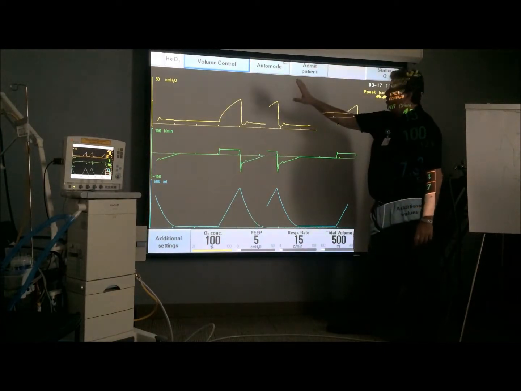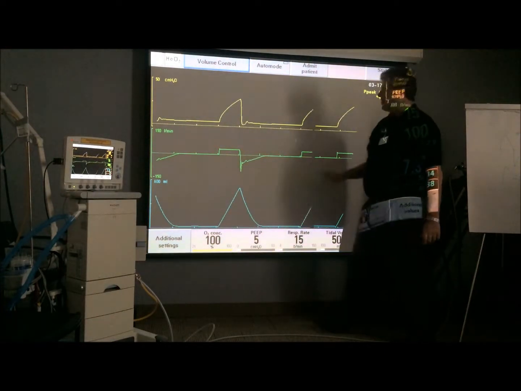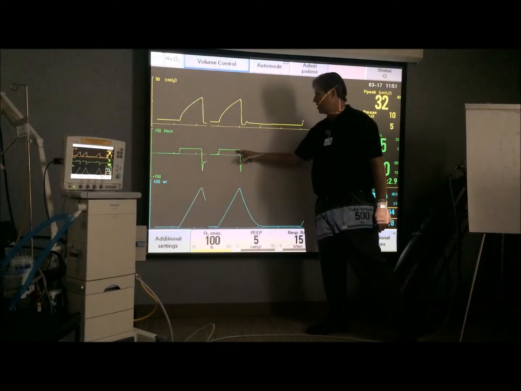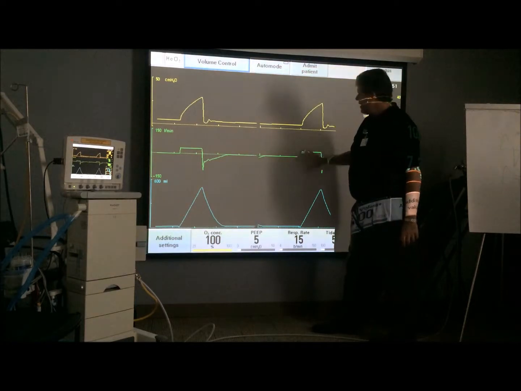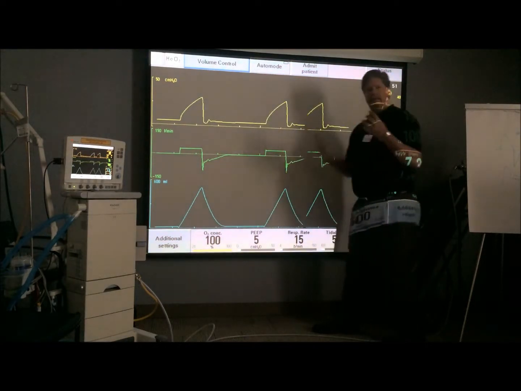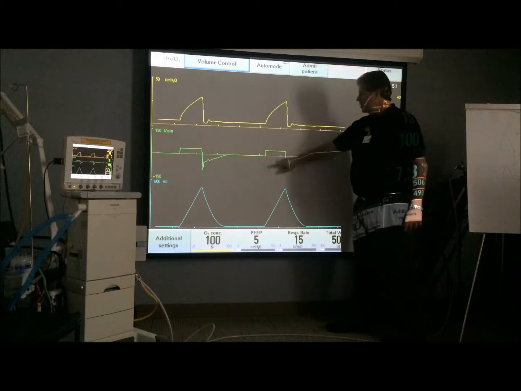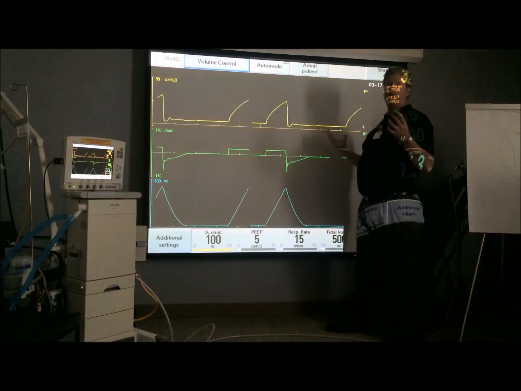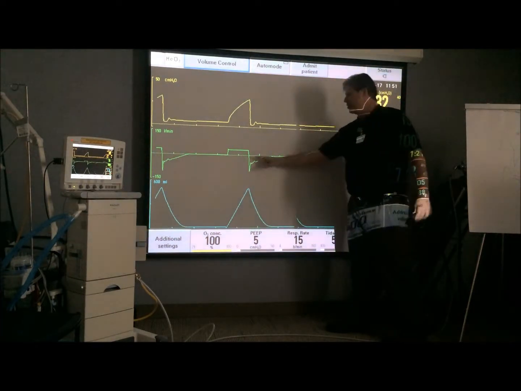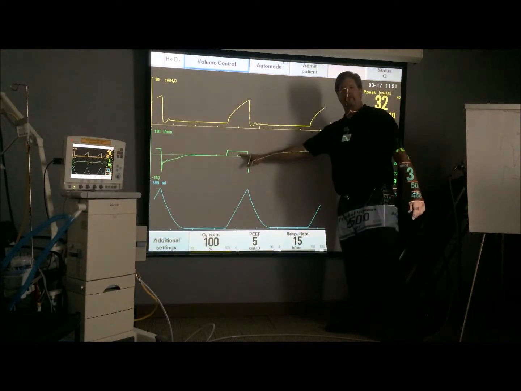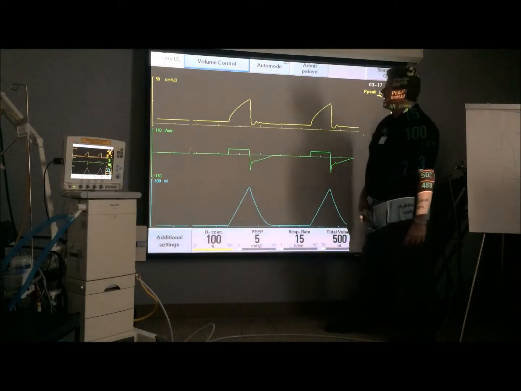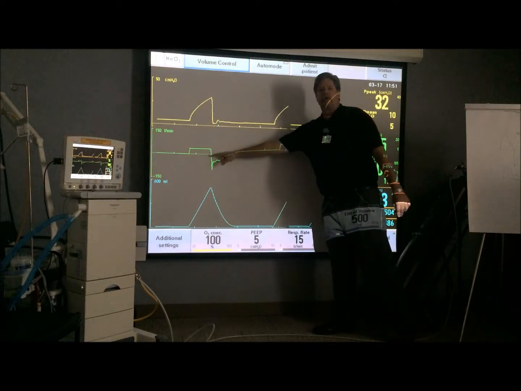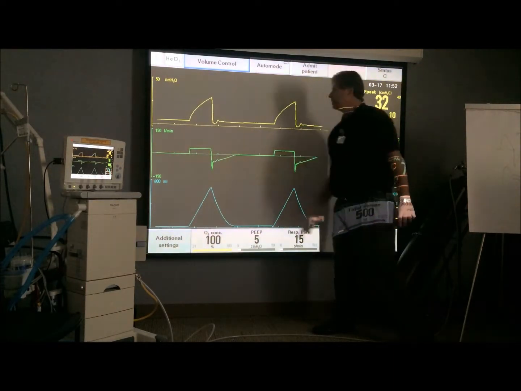So in volume control, to talk about the mode, we're asking the ventilator to deliver 30 liters per minute for 1 second. When it does that, it creates a certain amount of pressure in the lung. As flow goes in, the pressure rises to some peak pressure that is created as a result of delivering this much flow, or this much volume, I should say. So our peak airway pressure is a function of how much flow and volume we're delivering.